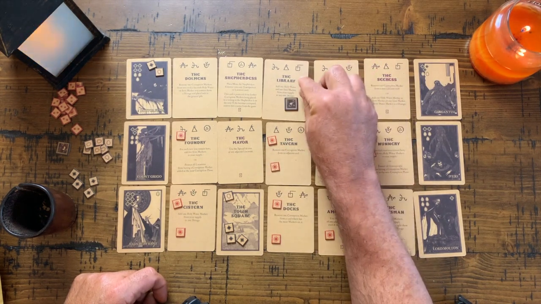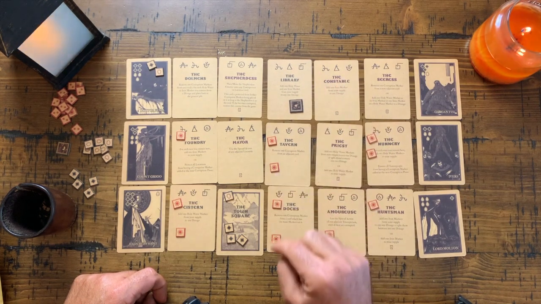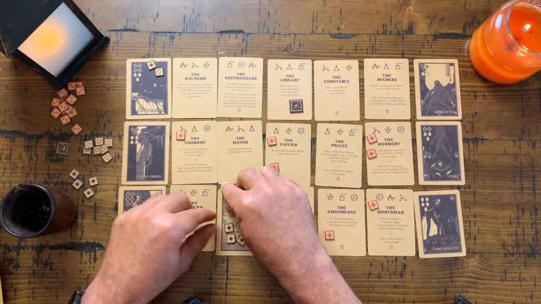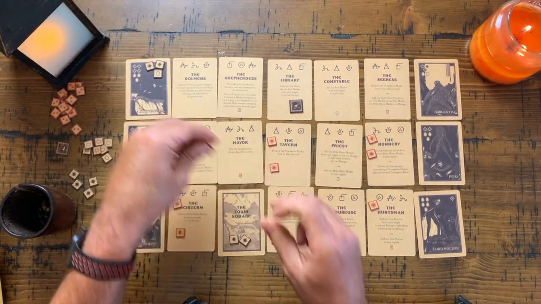I'm going to go to the library. The library says add one holy water and one iron marker from your supply to any Draugr. So guess what? I'm going to keep attacking that one up there. Okay.